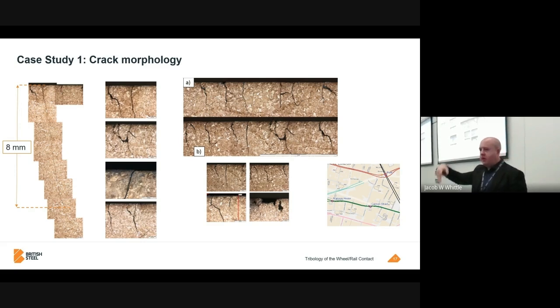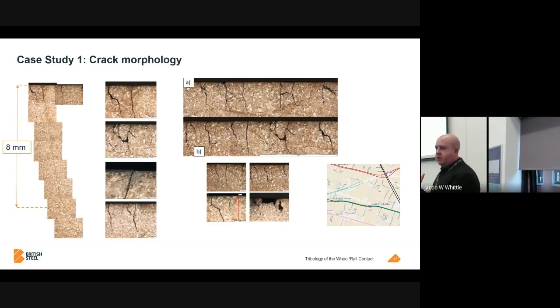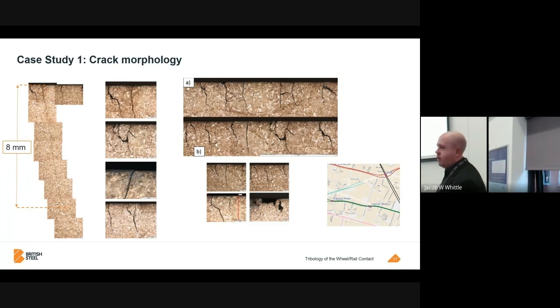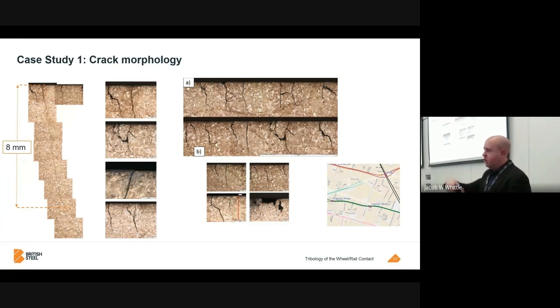Well, these cracks were going straight down into the rail, but they were also quite close together. And you can see that you've got some H-shape joining of the cracks. These are the bits that block your ultrasonic signals and mean that you can't see what's going on below there.